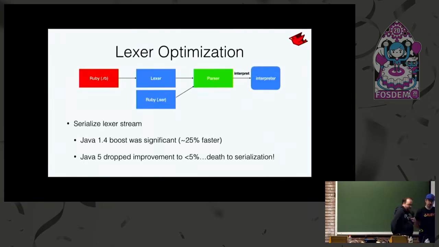The first optimization that ever happened for startup happened before either one of us started on this project. They would save the Lexer tokens to a file and then reload it. Back in Java 1.4 days, this was actually a pretty big optimization. But by the time we supported Java 5 and up, we had optimized the Lexer and parser, and it got down to like 3%. And then we're like, why are we supporting this weird serialization format? It's just not worth it.